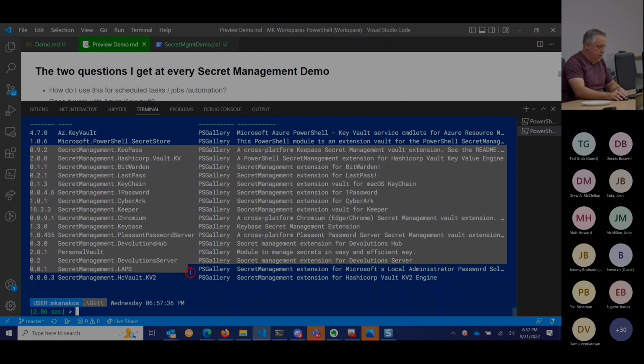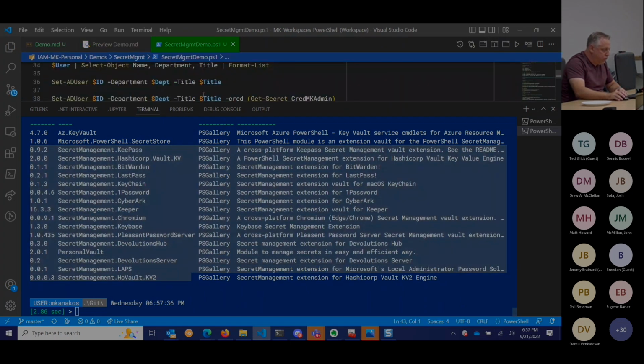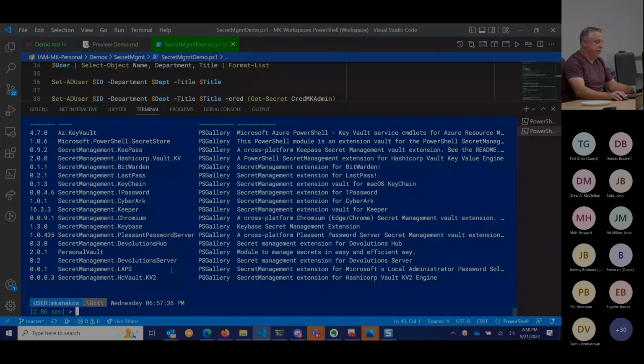I wanted to run it a different way, but I'll show you the authors later. Some of these vaults, like Devolutions, are made by a company, whereas KeyPass is made by Justin Grody, a community member. They're all open source. These are all takes on the secret management module that someone or some company developed. There's a caveat, because all these vaults existed prior to secret management. So when these people had to make their modules, they had to make secret management connect to an existing tool with whatever the vendor gave them to connect to.